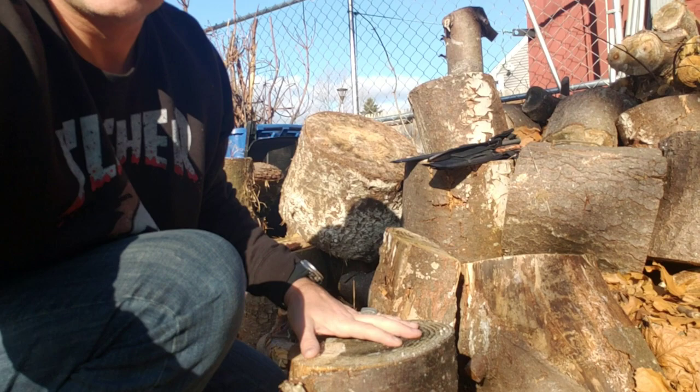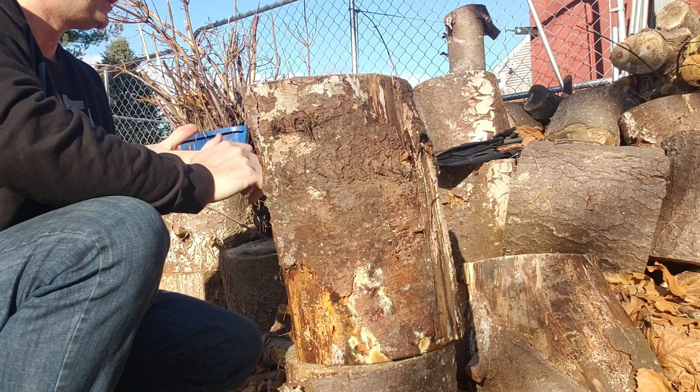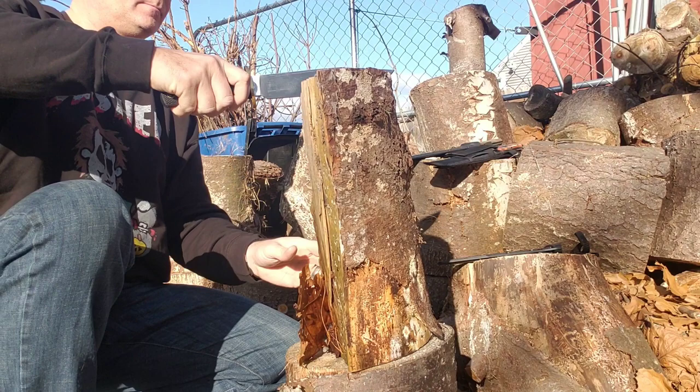So finally, let's go chop something. All right, good to be outside. So let's take up, this is already halved. So we're not gonna be batoning through a full log, but you will get what we're getting out of these, and you will see what I'm talking about. We're gonna start with the Cold Steel Trailmaster. All right, let's just punch right through this guy.